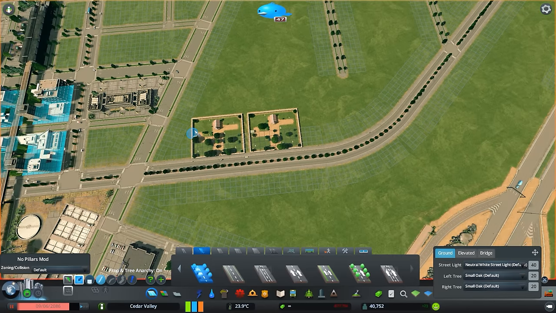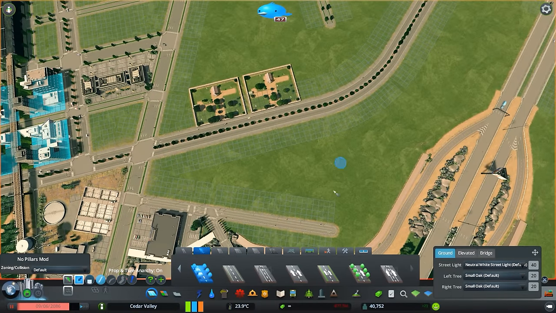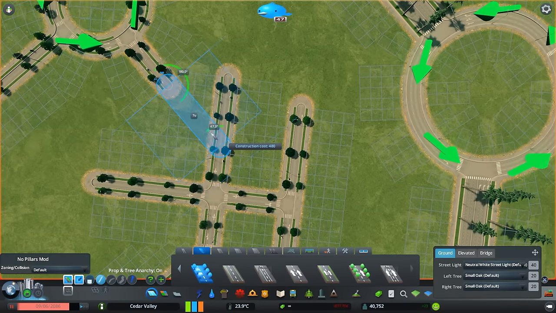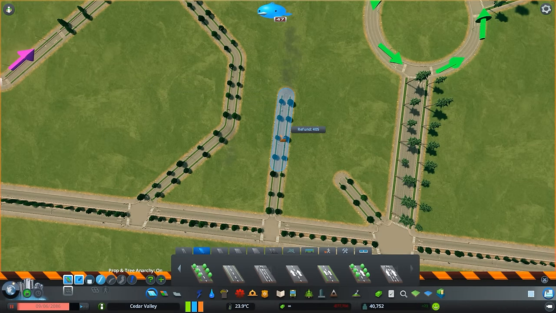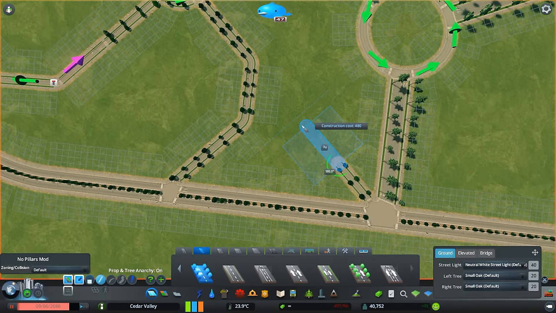Even though I kind of want to wrap them with more trees or something. So we might move them over. Yeah, we might reserve this big lot for the cemeteries. We're gonna go like this, clear, clear, clear, all that. Perfect, so now these two are perfectly parallel. That's how you do it.